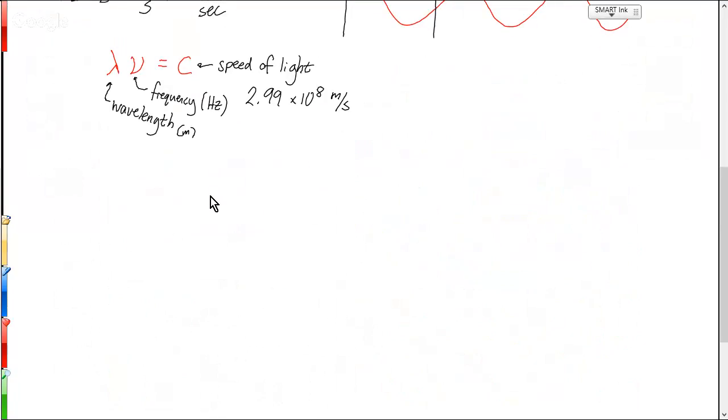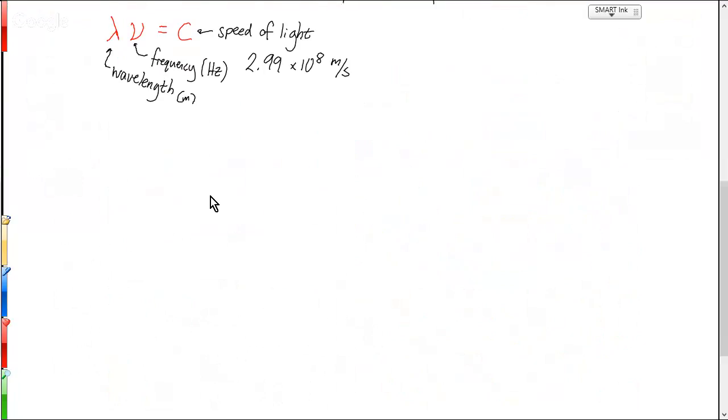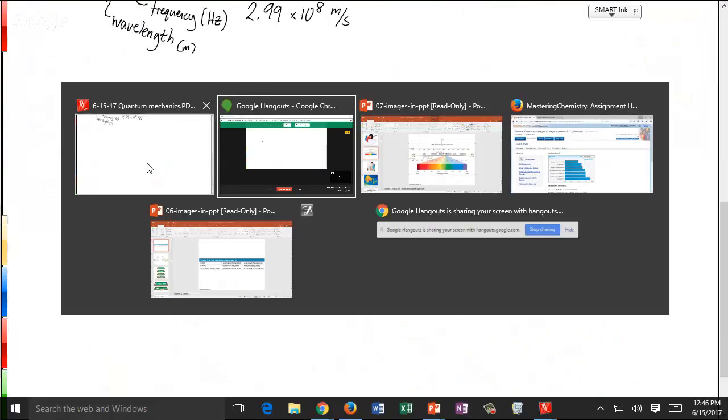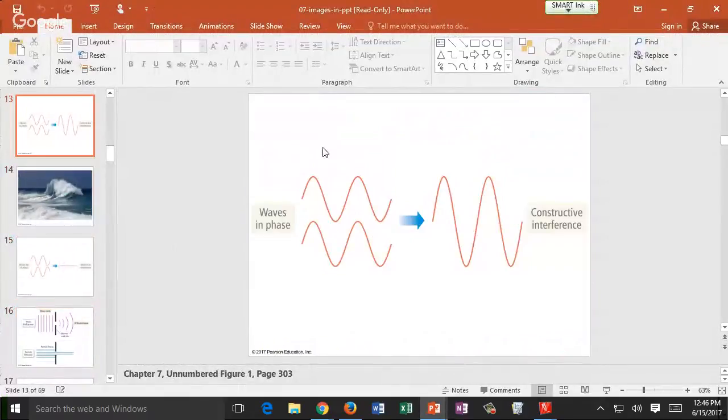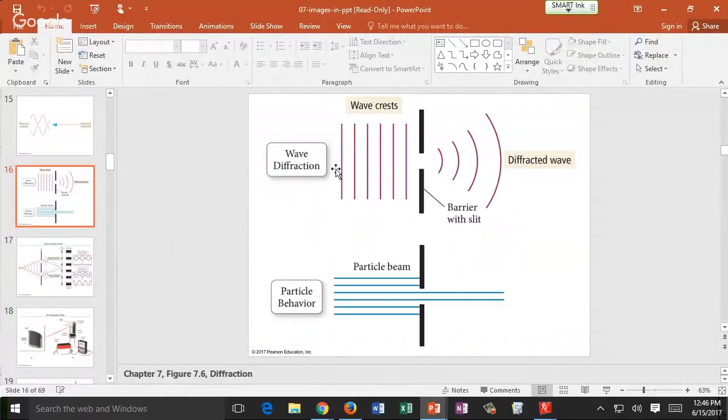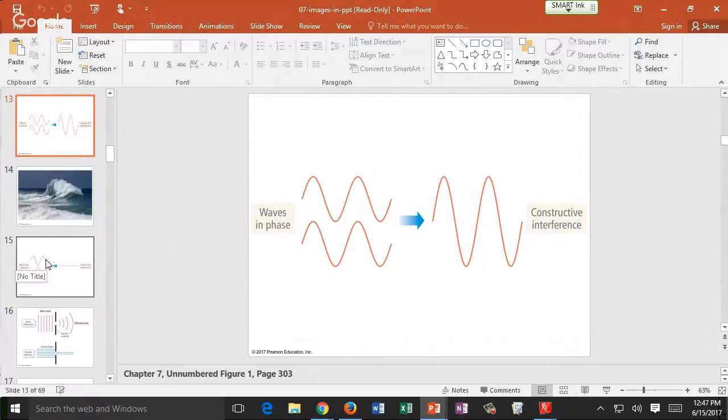All right. So let's move on and get to some of the weirder stuff. I'll just show this picture. We don't have to put it in the notes. Waves can interfere with each other. Light waves can interfere with each other, just like water waves can interfere with each other, and they make that connection in the book as well.